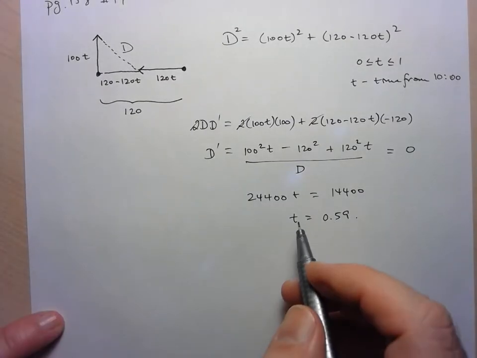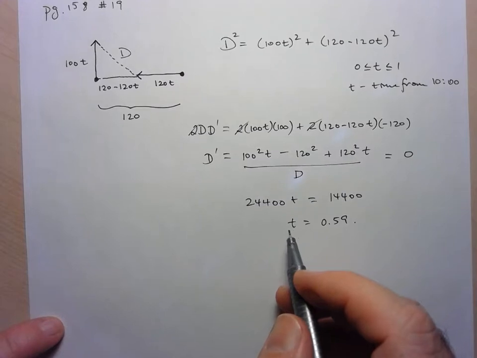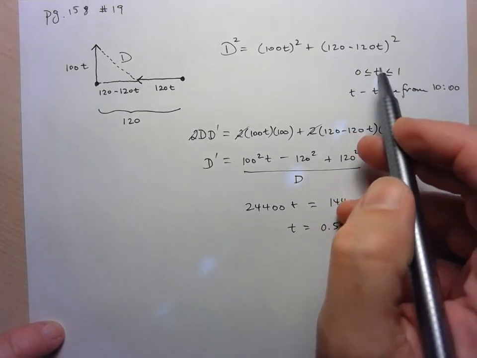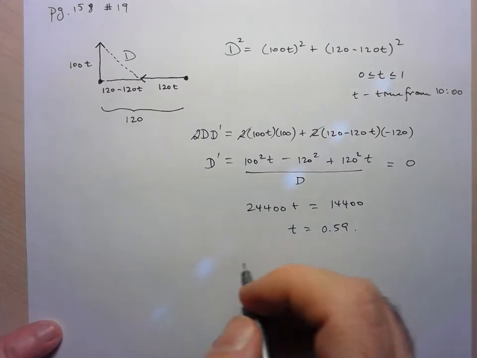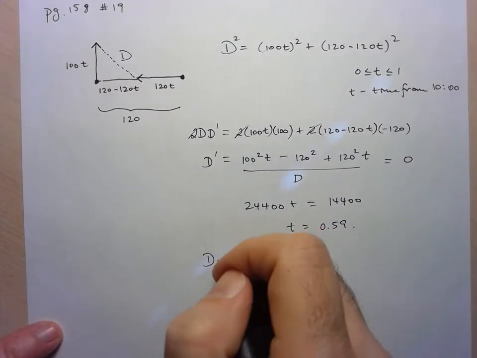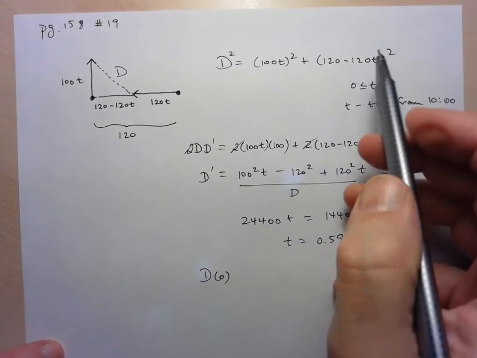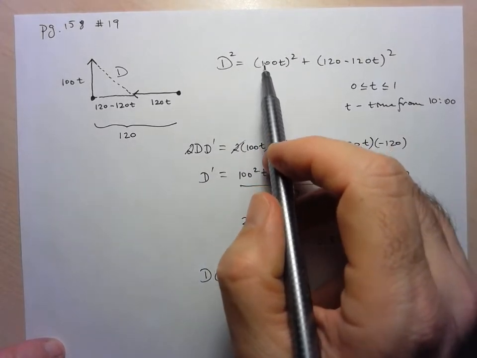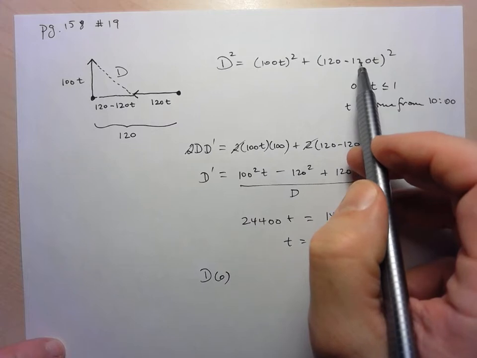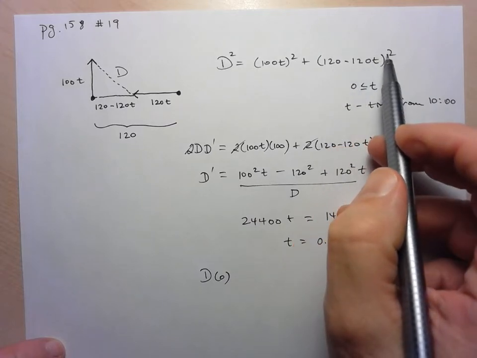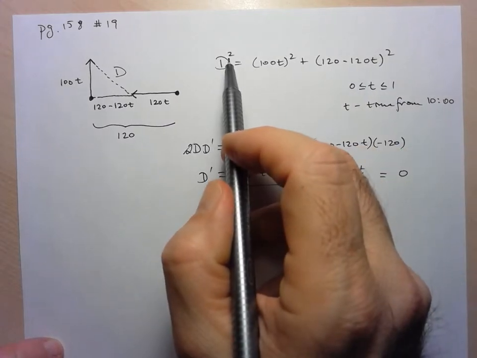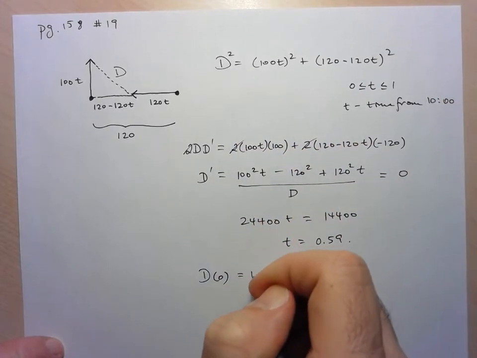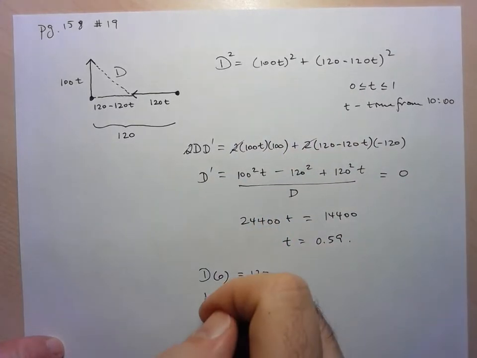Okay, so we have to determine whether this is indeed a minimum, or perhaps the minimum occurs at one of the two endpoints, since this is a closed interval. So we'll test d at 0. If I stick t equals 0 here, that portion's going to just disappear, so I'm going to end up with 120 squared, but I have to take the square root of that to find d. So square root of 120 squared is just 120. So I didn't even need to use my calculator there.